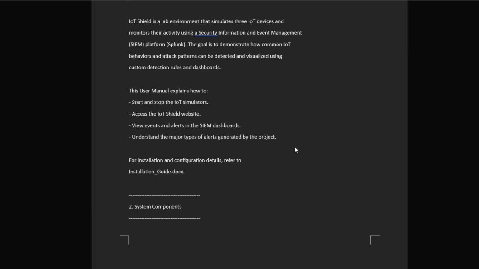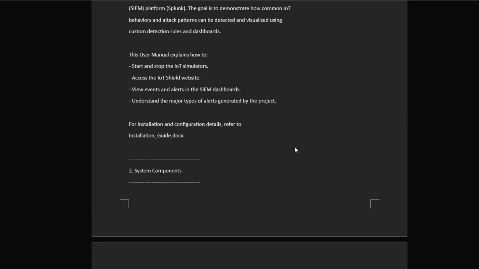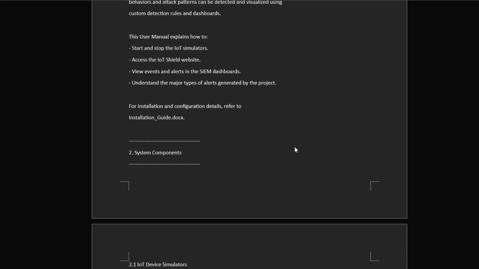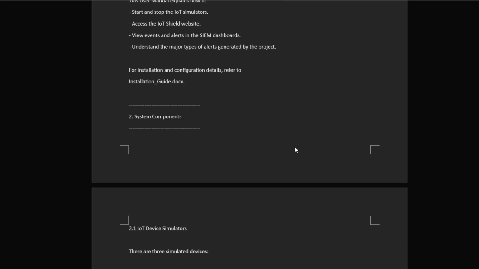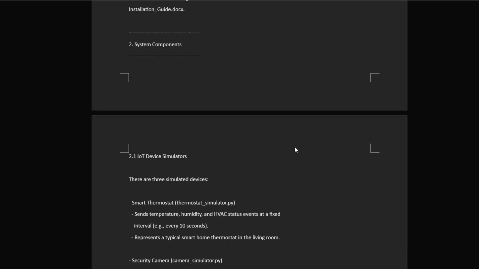Second, the current deployment is single node and single SIEM. All events go into a single Splunk Enterprise instance running on a lab VM, and the data volume is intentionally small. We're not modeling multi-tenant environments, long-term retention, or horizontal scaling. In the future, we'd like to test the same detections on other platforms, such as Elastic or cloud-native SIEMs, and push higher event volumes to study performance, noise, and cost over time.